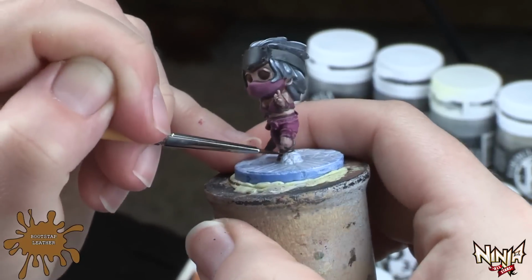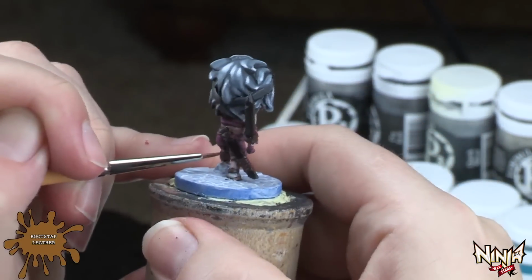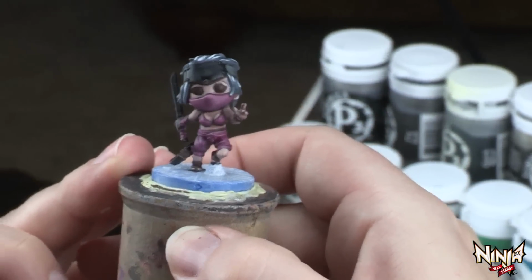And now I use the bootstrap leather to outline the straps of her sandals and the edge of the sandals that are touching the ground. That's it for the highlights and shadows. Now we'll move on to the non-metallic metals.